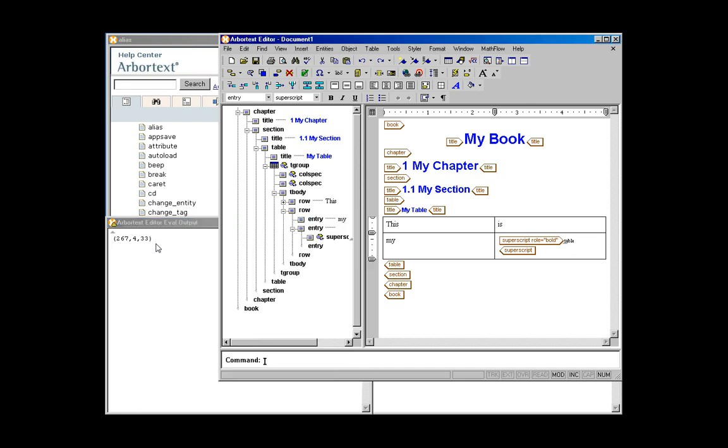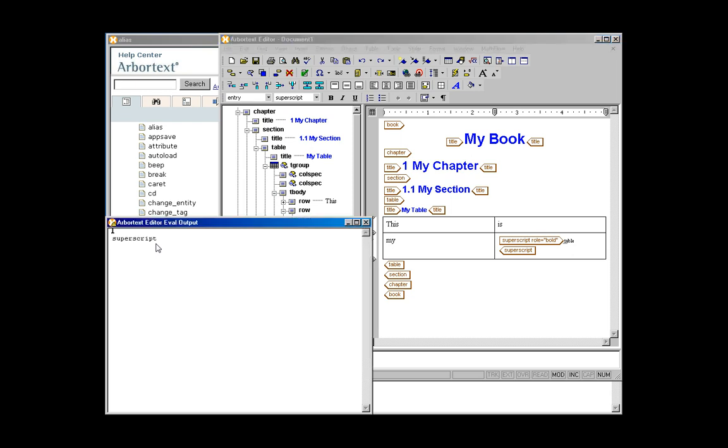But where these become much more useful is that you can use these as an argument to another function to get information about that object. So in this case, we'll use the OID name function and give an argument of the object identifier that we're currently on, and it will tell us that the name of that tag is superscript. And of course, again, there's a whole range of OID functions that can give us various information about that tag, the attributes that are on it, other tags that it's related to, like the tag that it's inside of, and the next tag over from it, and so on.